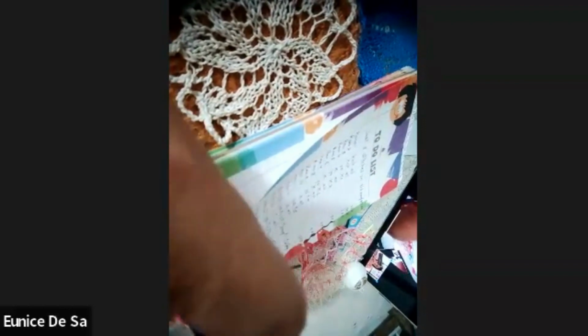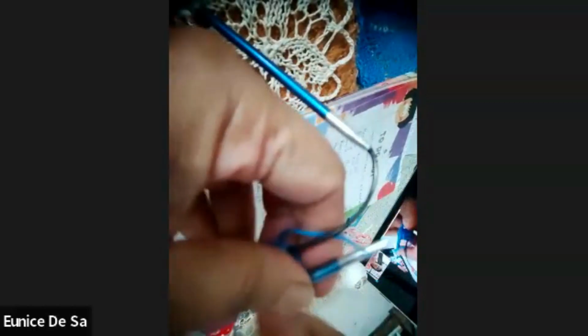One, two. Sixth segment. One, two. Seventh segment. One, two. Eighth segment. One, two. The very fact that I got all 1, 2, 1, 2, 1, 2, all correct counts, just means that I've not missed out on anything. Okay. So now, girls, I have 8 and 8 stitches. So that becomes 16.